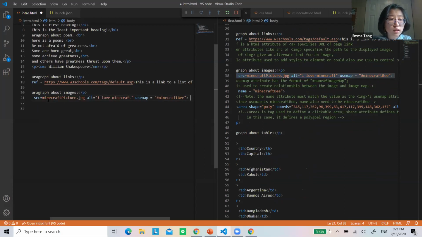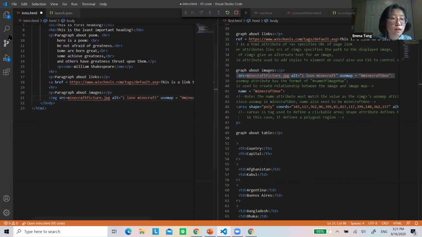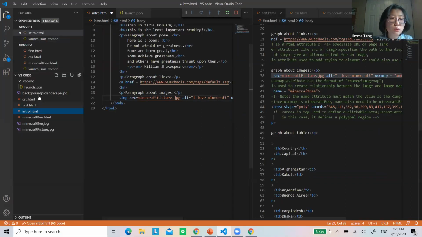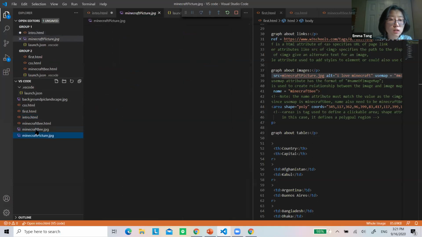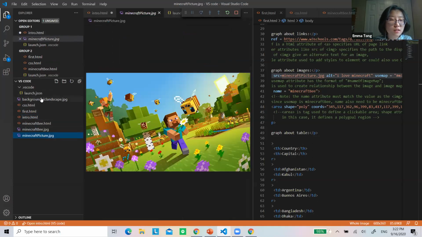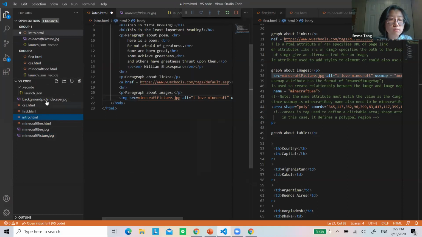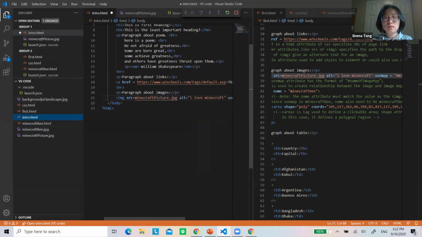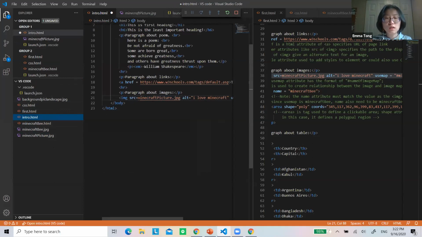This Minecraft picture right here, I downloaded into the same folder, like right over here. Since they are all in the same folder, you can just write the name of the file without using any dot-dot or something to go back to the previous folder.